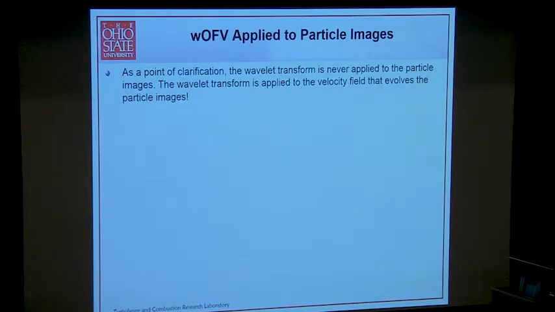Now, as a point of clarification, the wavelet transform is never applied to the particle images. It's only applied to the estimated velocity field that evolves the particle images, because it needs to be applied to a continuous field, okay? So we don't apply it directly to the particle fields.